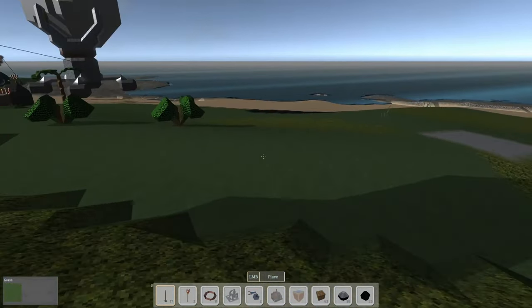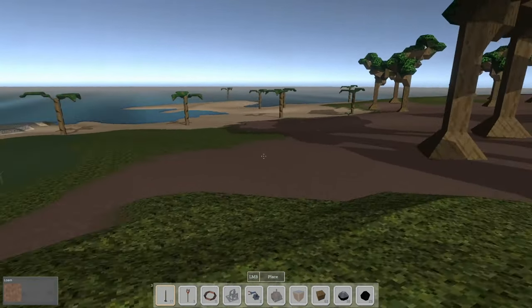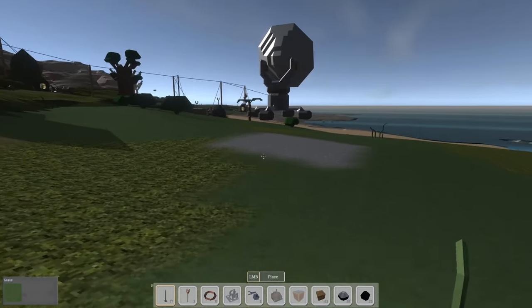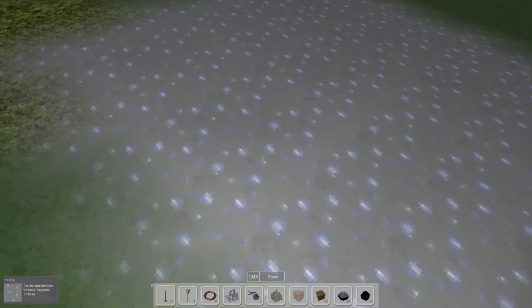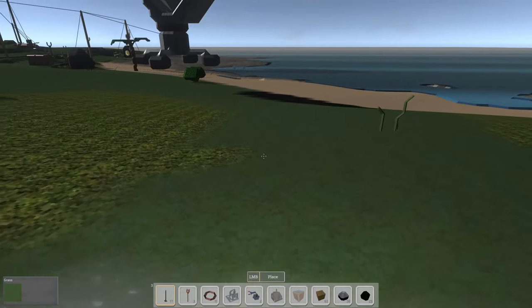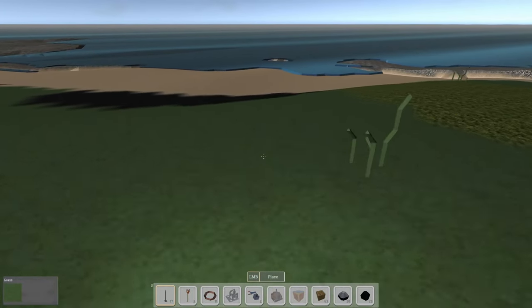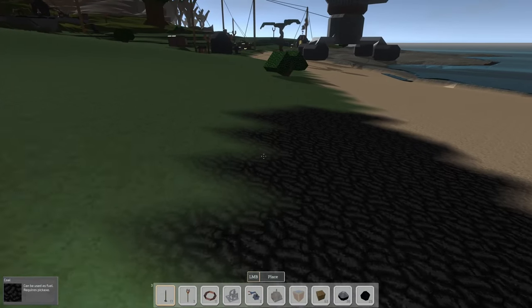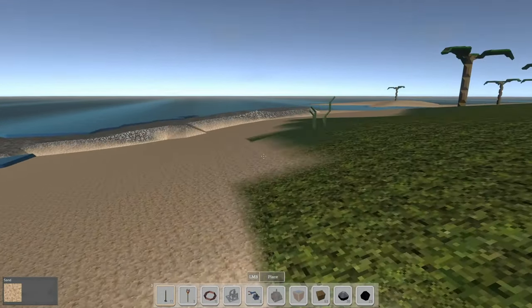Let me just do a quick scanaroo here. The copper is what's been kind of a little more scarce for us on this map. We've got tin here. Boy, if we had a little patch of copper here, it'd be so nice. I don't see any.